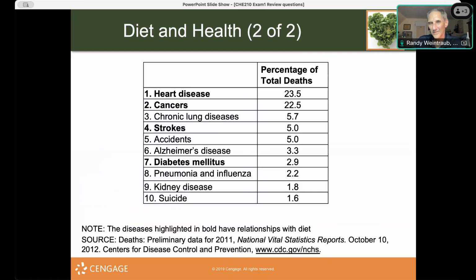Diet or eating pattern and health. It's important to know that among the top 10 consistent major causes of death, at least those assigned to individuals who die, heart disease, cancer, strokes, and diabetes are among the five up there. They have many correlations and maybe even causation studies attributing these causes of death in the top 10 to eating pattern.